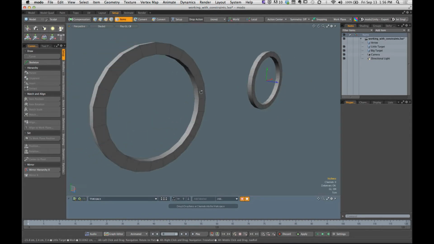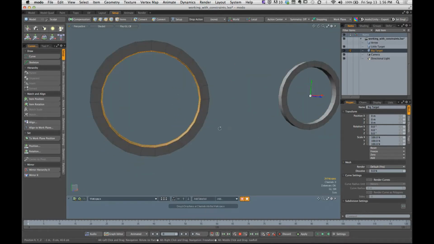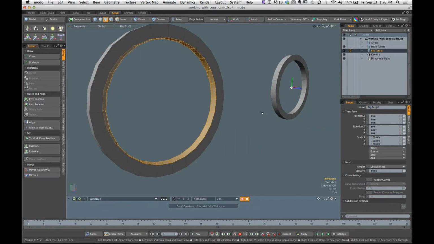Check it out. If I go into my component mode on my little target item, so I'm selecting polygons now, or my big target, might help if I'm on the right item, there we go. And I select that loop, okay? That inside loop, okay? Yeah, absolutely. If I want to change the location of my work plane, we initially have to create a selection, okay? Everything in Modo begins and ends with a selection. It really, really does, okay? So I've selected that inside loop.